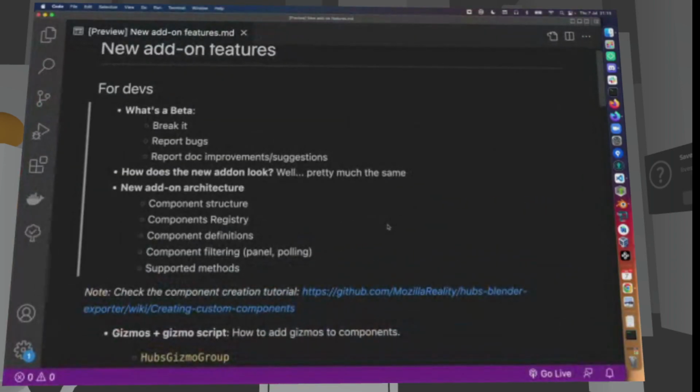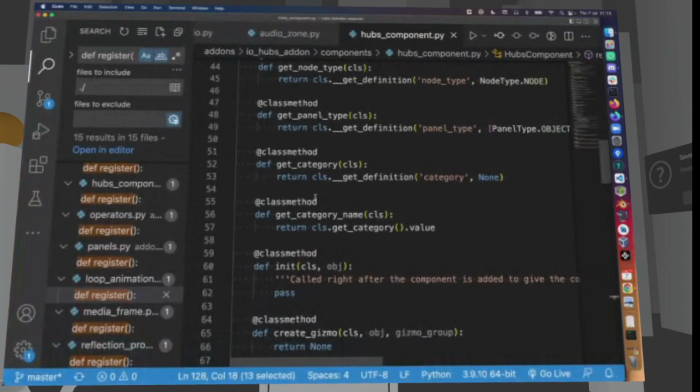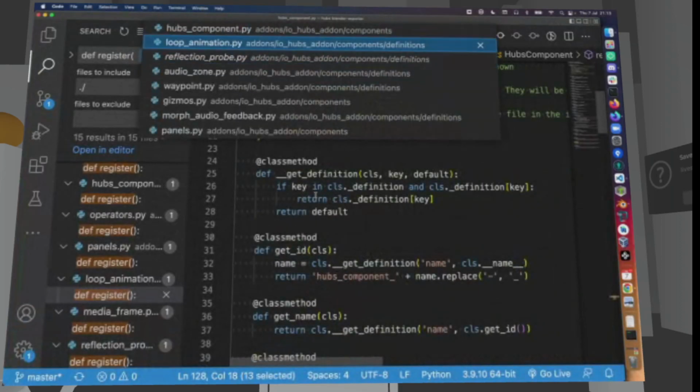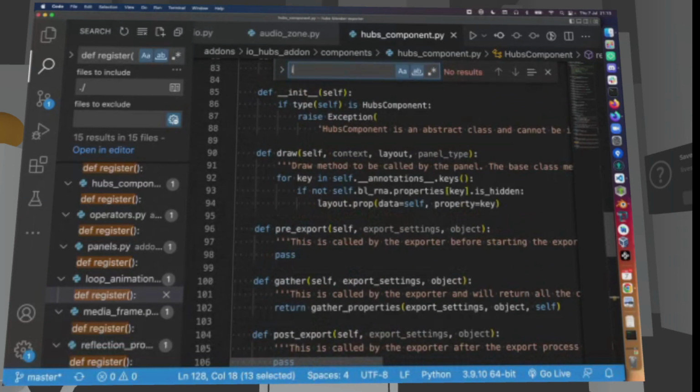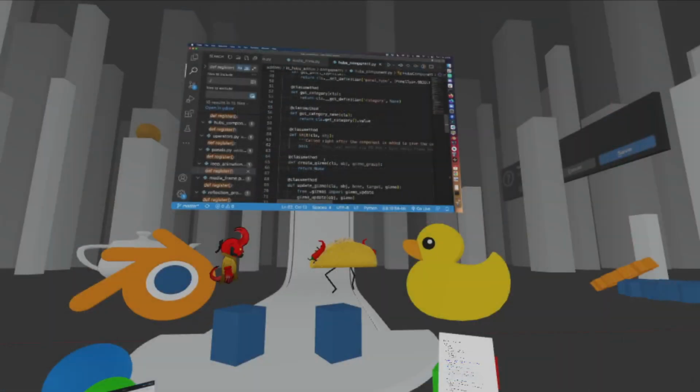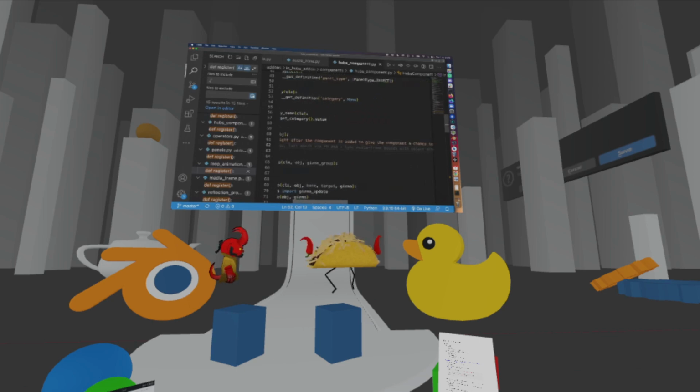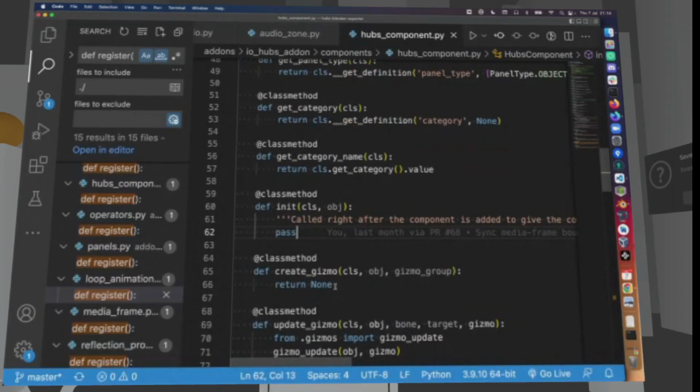One more I want to mention. There's also an init method that you can override, and that gets called on the component actually getting added to the panel. One thing I do want to mention is it will not get called if an object is duplicated, so you should be aware of that. But it is kind of a nice feature because it's generally pretty hard to do stuff after something has been initialized in Blender, because the regular Python init methods don't work in Blender.